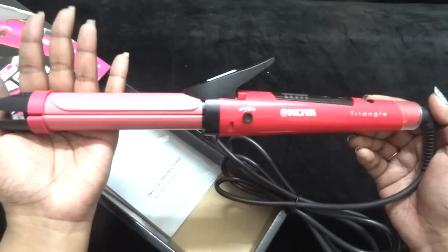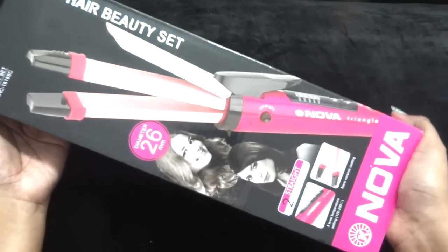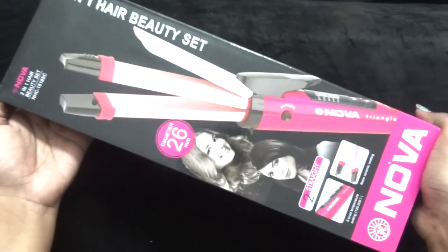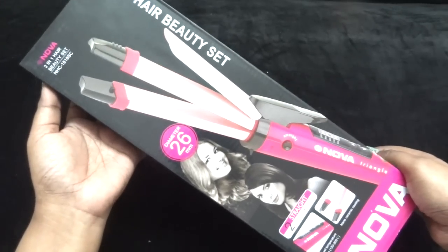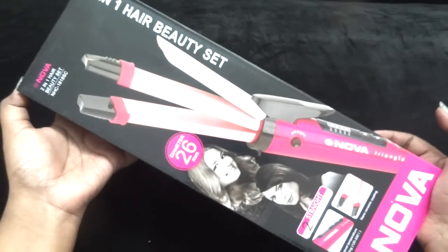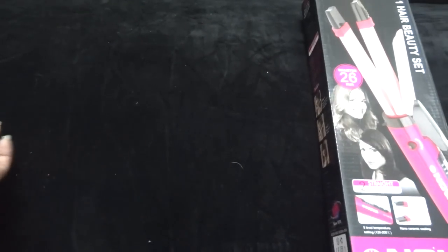Looks like a good sturdy product. First time I have seen such a nice product in a subscription box. Definitely very impressed. Getting a hair straightener plus curler in a subscription box is definitely very awesome. We all do need one of these for special occasions. Even if you don't curl or straighten your hair on a regular basis, at least for special occasions we do need something like this. So definitely a very good inclusion in the box.